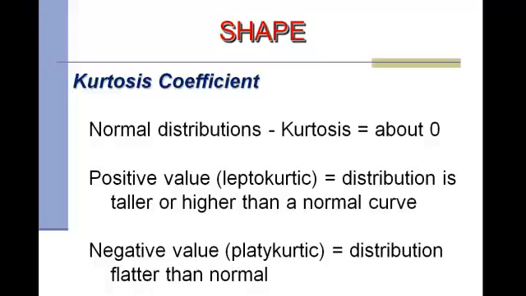If you get a positive kurtosis value, then that's referred to as leptokurtic. It just means, and you don't have to know these names, that the data distribution tends to be a little bit taller or higher than a normal distribution, depending on the magnitude of the value, how high above 0 it is. If it's a negative value, again, that has a name. It's called platykurtic, and that means that the distribution is flatter than normal. And often when you have a distribution like that, the tails are a little bit higher, and the whole distribution just tends to be a little bit more flatly shaped. So those are the measures we can look at for shape.